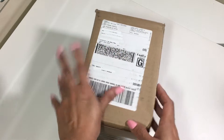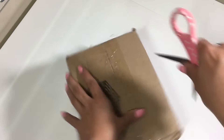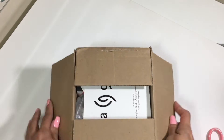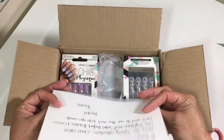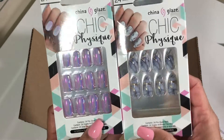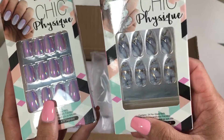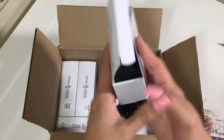Moving along. This is the next package I'm going to open. I can tell that this is PR because of who it's from — I did not order anything from there. It's usually the same address when I get PR packages. Ooh, yes — China Glaze! Oh my goodness. So this is the Chic Physique collection from China Glaze. I love these press-on nails. Look how gorgeous these are — they have like an iridescence to them. And these are like marble with gold. These are so stunning. I love these. And yes, it is the Chic Physique collection.